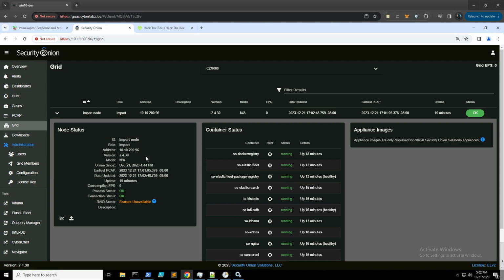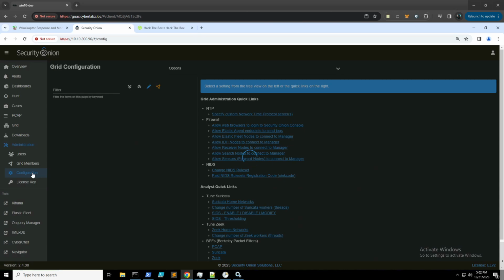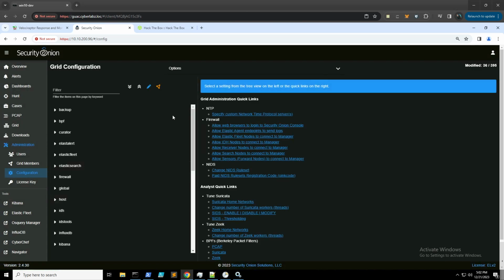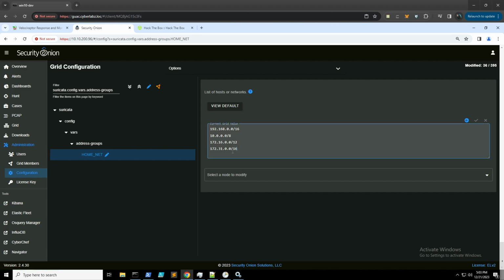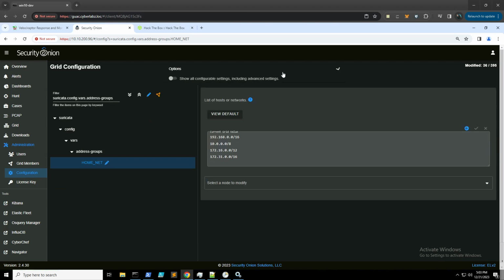Another thing: if you're an administrator in a SOC, one thing you want to be cognizant of is your Zerkata HomeNet. Security Onion made really cool features for modifying all the major configuration changes inside the SOC. It's as simple as going to Administration, then Configuration, and coming down to Zerkata HomeNet. I had a peek at the PCAP, so I knew what the internal private subnet was. Maybe this would have covered it, but just to play it safe, I had this in there. Then I committed it, synchronized the grid, and it took.